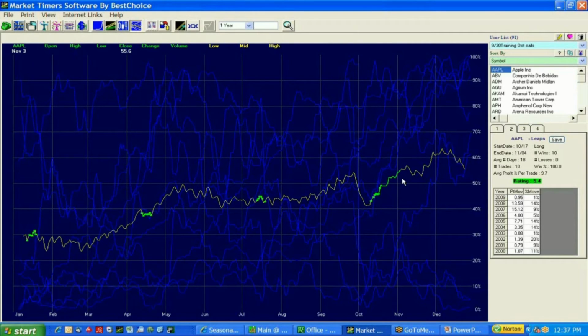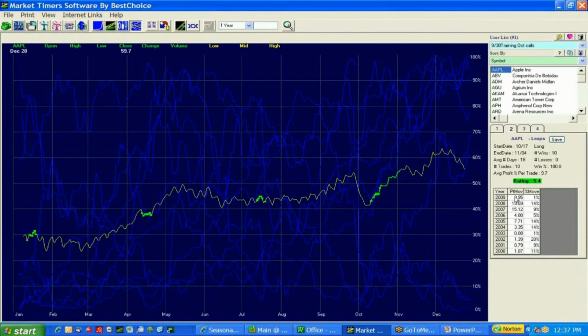But we want to go and look even further than that, and we want to look at the year-over-year consistency of this move. Just because it's a 10% average doesn't mean it moves 10% every year. And so we want to look at these individual years down here, and we want to see some consistency around that average 9-10%. Now this one looks pretty consistent. I've got several years that were 10% or better. I've got a couple, 3 years that were just under 10%. The only thing that would concern me on this one is last year it's only showing a 1% move.